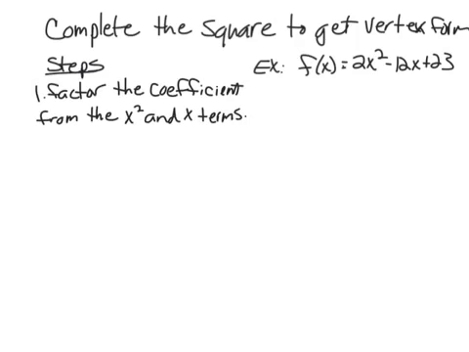So the first step would be, if we have a coefficient greater than 1 in front of my x squared term, I need to factor that coefficient from the x squared and the x term. So that's what my first step is going to be. In this case, I'm going to change f of x to y. I have y equals 2 times x squared minus 6x. And then the 23 is just along for the ride until the end, but I'm going to separate out my first and second degree terms from my constant term.